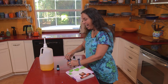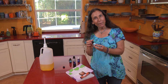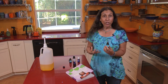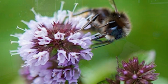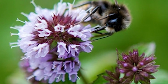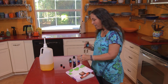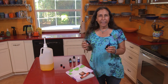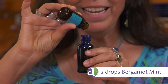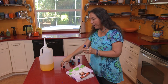Okay. So hopefully that will help you remember about Yuzu. And I'm going to go ahead and add in 2 drops of Bergamot Mint. Are you familiar with this one? It's so nice. It's actually a mint, but it has a citrus tone to it. So the mint part of it is lighter than peppermint. And the citrus part of it is lighter than the yuzu. So between all these oils, you have a gorgeous synergy, plus that lime. It's just a perfect combination. So I'm going to put 2 drops in. 1 and 2. Great.